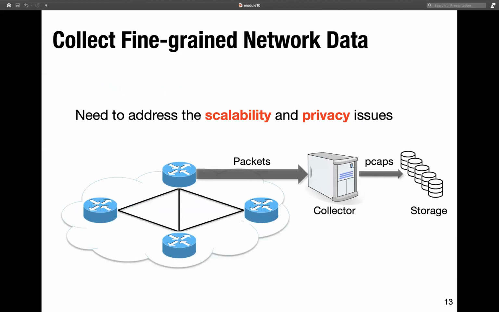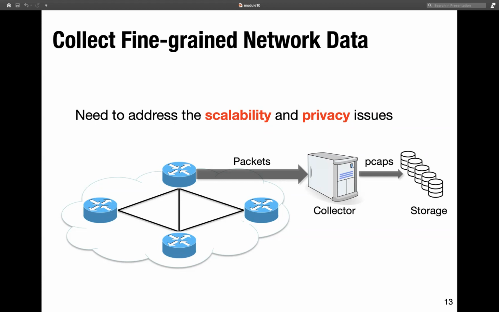As I said earlier, collecting the right data is very critical in this context. And the easy thing that I can do to collect fine-grained network data is to start collecting packet traces. I can focus on the border router at UCSB. Remember, the border router is the one that is peering with the external provider, and all the traffic in and out of UCSB goes through that border router. So if I want to collect network data at fine granularity, all I need to do is put in some configuration that will mirror the packets from the border router and send them to my collector, where I can process those packets and put them into storage. And then I can do whatever I want in terms of analysis.